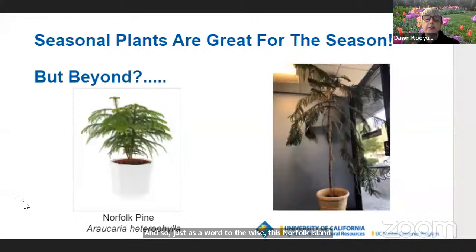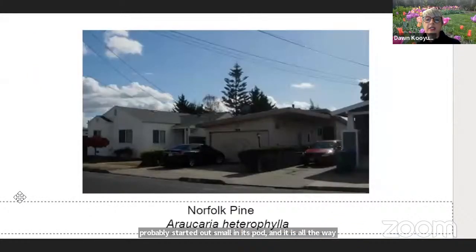It's a very, very beautiful tree, but it gets big. And you can see on the right-hand side, a tree that probably started out small. It's in its pot, and it is all the way up to the ceiling in this picture. And here's another view. The tree in the middle sticking up, that is a Norfolk Island pine.